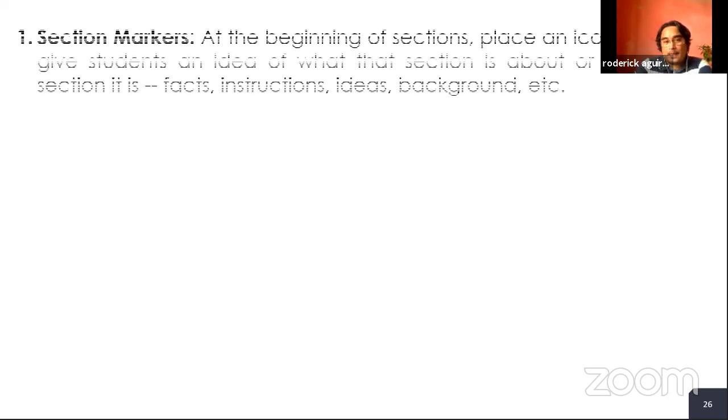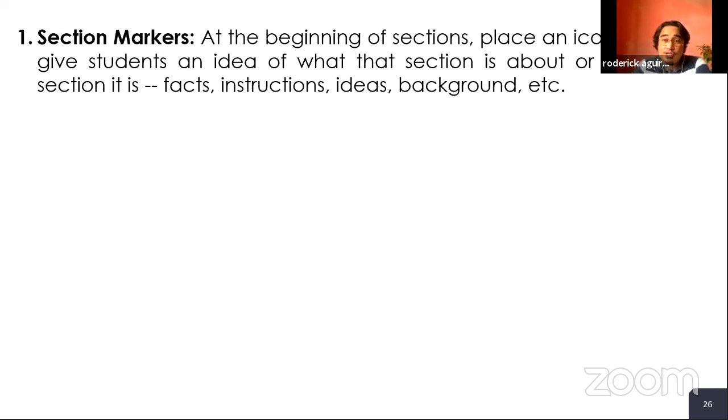We can use icons, but if you use what we call organic icons, or icons that are based on real world pictures, we need to orient our students, especially if they are not commonly used in social media. So kung nag-introduce tayo ng mga bagong icons, especially for the modules, we need to have a page opener where we educate our students how to use the modules and what icons are being used in the module. Kagaya po sa mga libro.